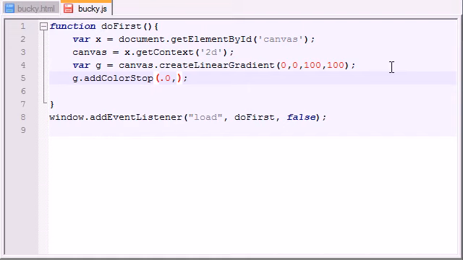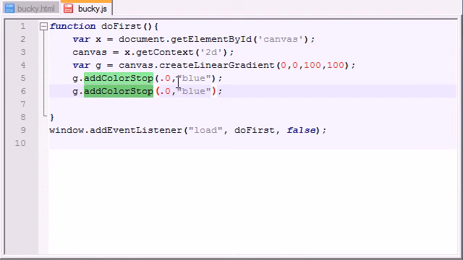So at the very beginning, what color do I want to start my gradient out as? I'm going to start this gradient with a blue fade. And now, remember, this method, this function, takes 2 parameters, from 0 to 1. So if we fade one color starting at 0 and we fade another color like red at 1, it's going to start at the very beginning and fade to the very end. So it's going to start at blue and fade to red. Again, this is a very, very basic gradient, or fade as I more typically call it.